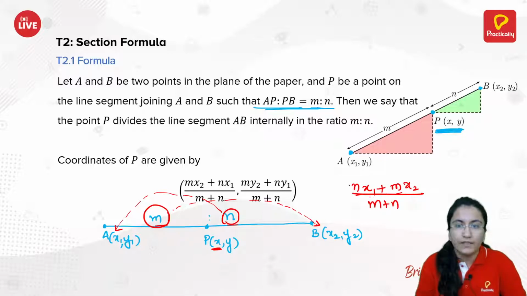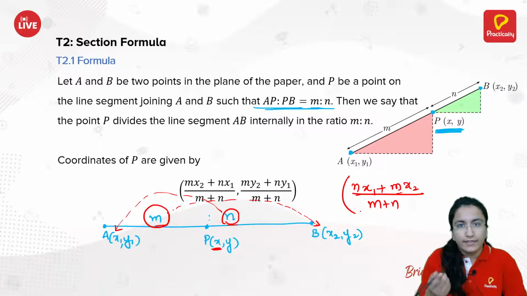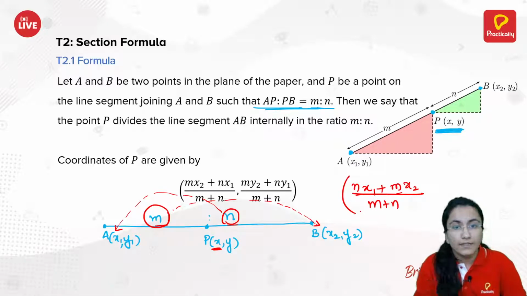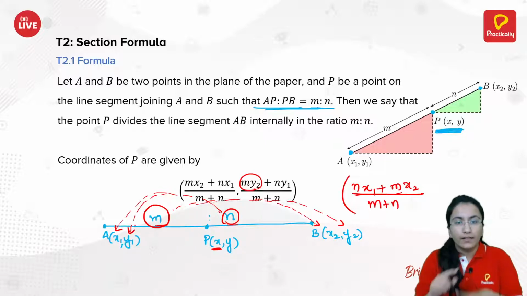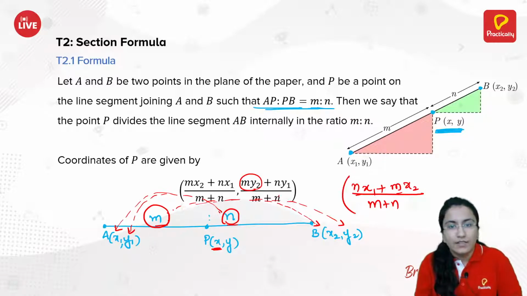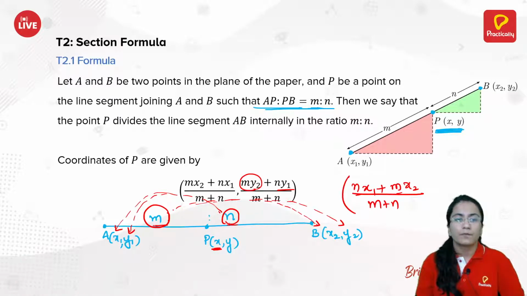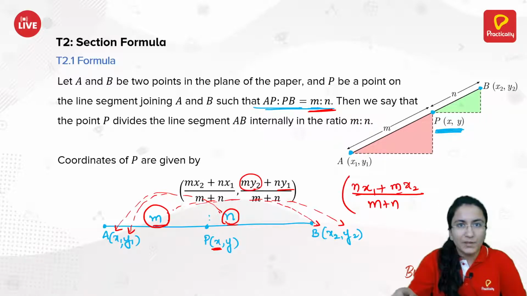So in this way you have written the first coordinate, basically the x coordinate. In a similar way you can write the y coordinate. This is the same as nx1 plus mx2 divided by m plus n. For writing the y coordinate, multiply m with y2, so m into y2 plus n into y1, like n into y1, right? Multiplying to the other side, that's it. So n into y1 divided by the sum of these two numbers which are there in your ratio. That's it. Okay, easier to remember.